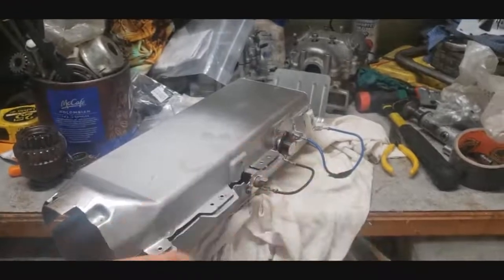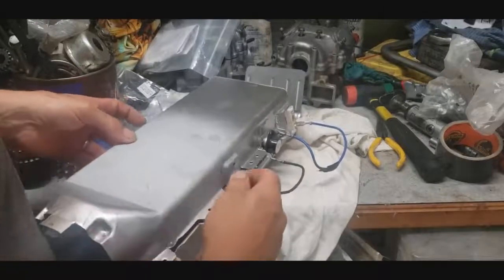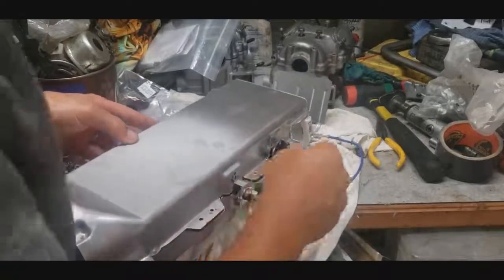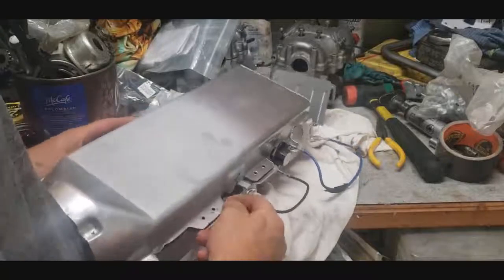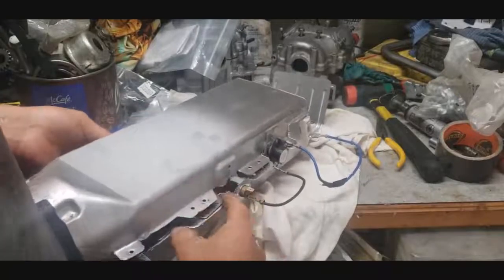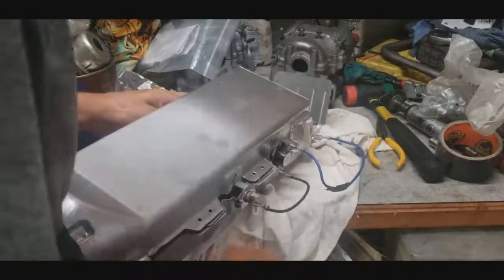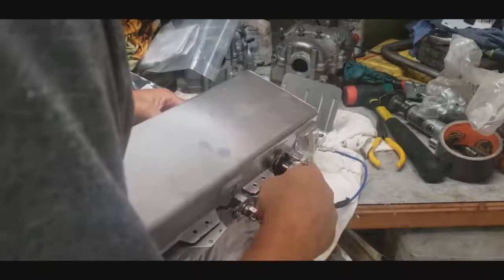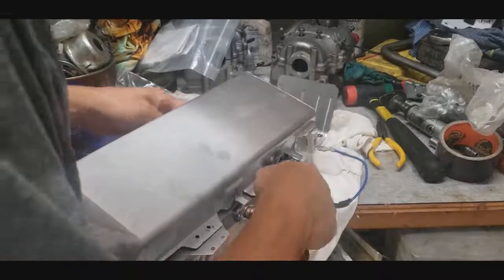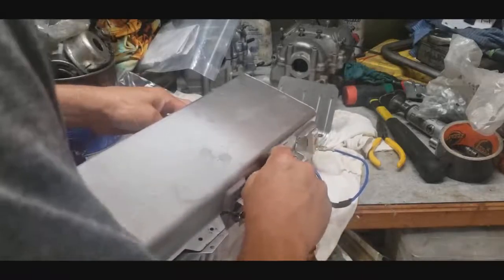Now, got the screws. You gotta make sure this is up in line with this when you put those screws on, so you grab the heater too. Of course, it's not one proper. Now, you gotta be very careful too, because this stuff is sharp. It'll cut you quick. Up tight. Takes a little bit. Not the easiest to do.